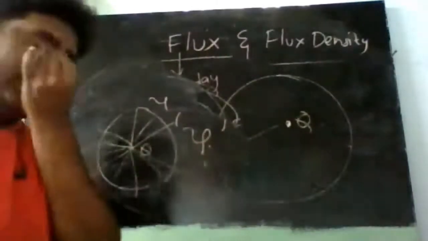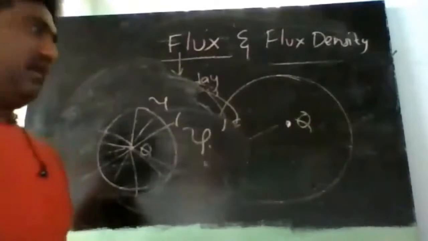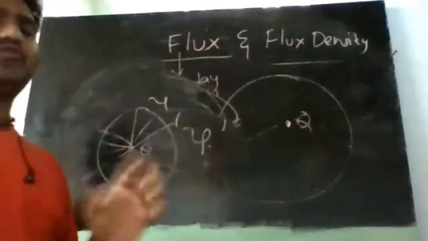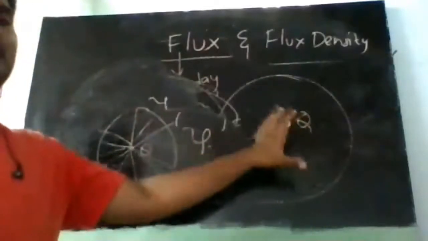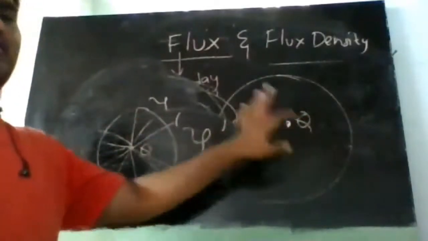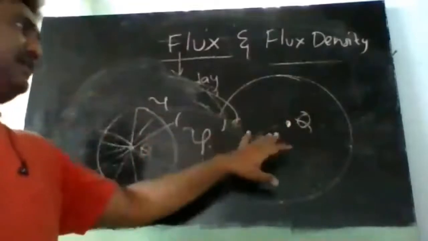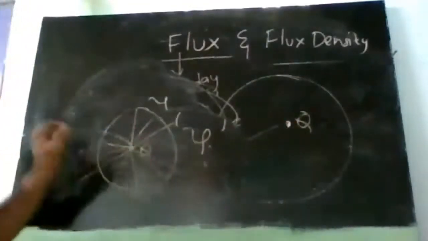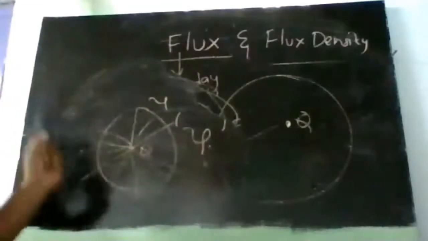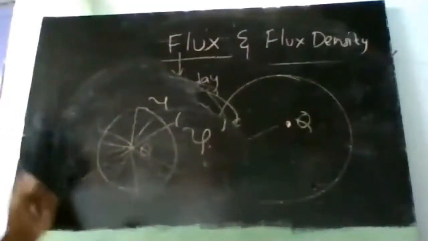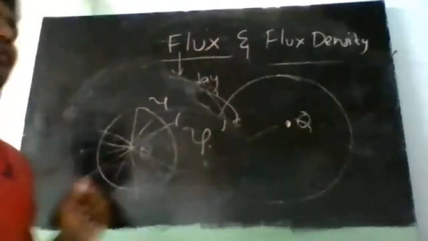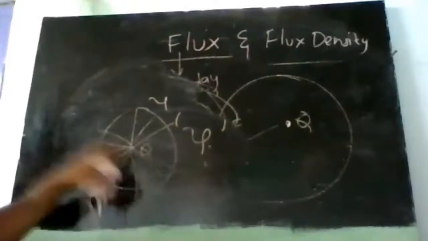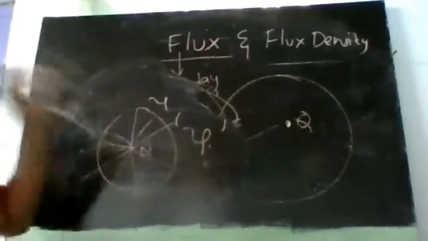Okay, understood? So I'm repeating again. The force, the electric force or magnetic force, whatever it is, the electric force that we have calculated or that is assumed to be present, will be existing in the form of lines. These lines are called flux lines. And the total number of flux lines that are produced by a particular charged particle is called the flux of the charge.